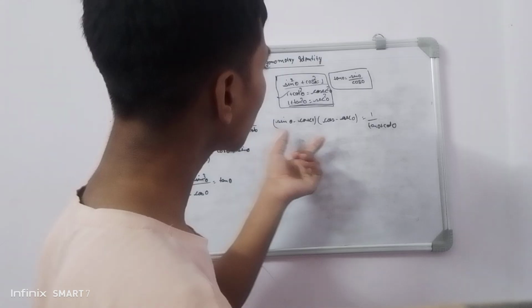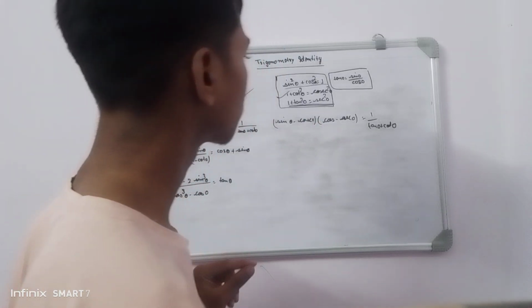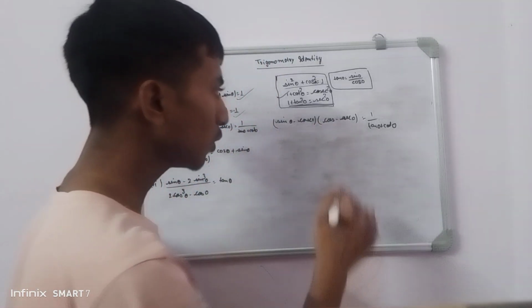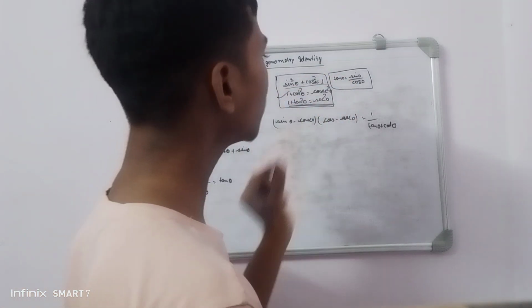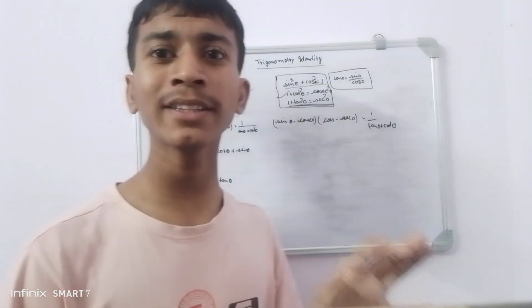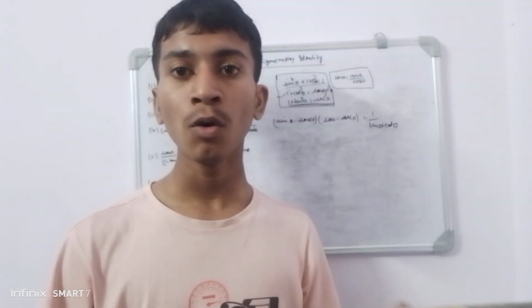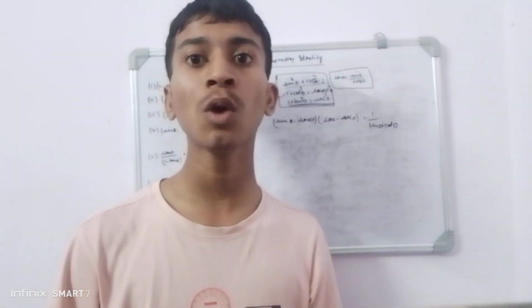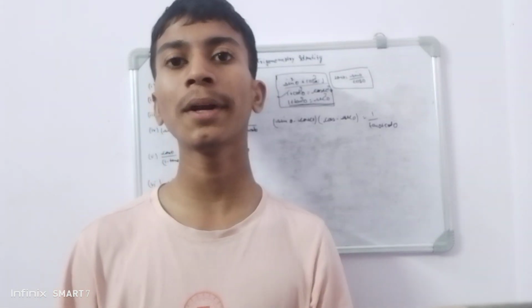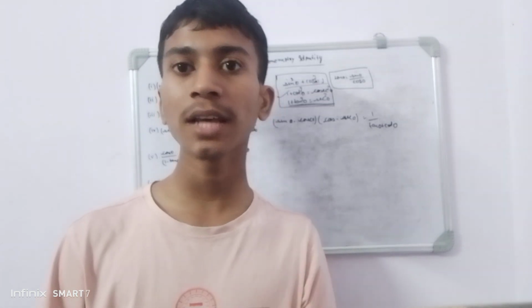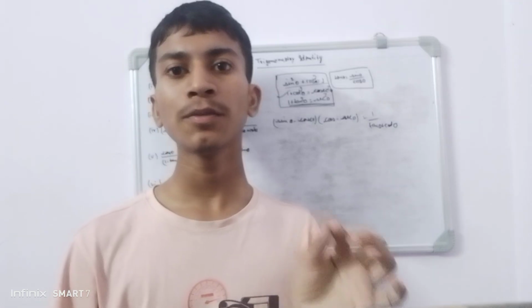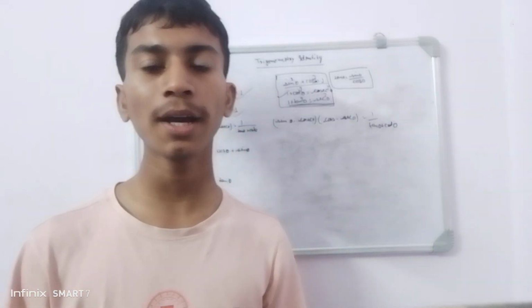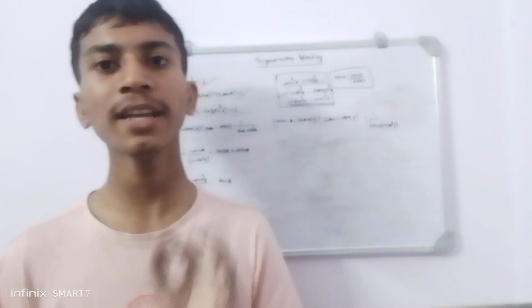This is because it is the very simple way to prove trigonometric identities. So now you are not getting any type of squares. As I mentioned, if you are getting squares in the function, then you have to use the identities. But when you are not getting squares in the function, in that case you have to convert all those trigonometric functions in the form of sine and cos. Just remember this. If you are not getting squares, then you have to convert all those ratios in the form of sine and cos.